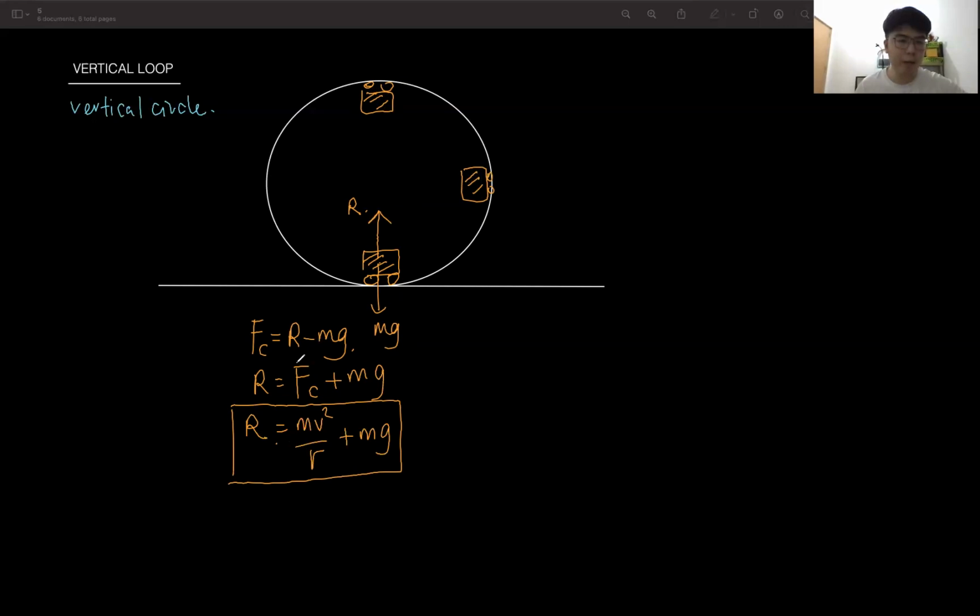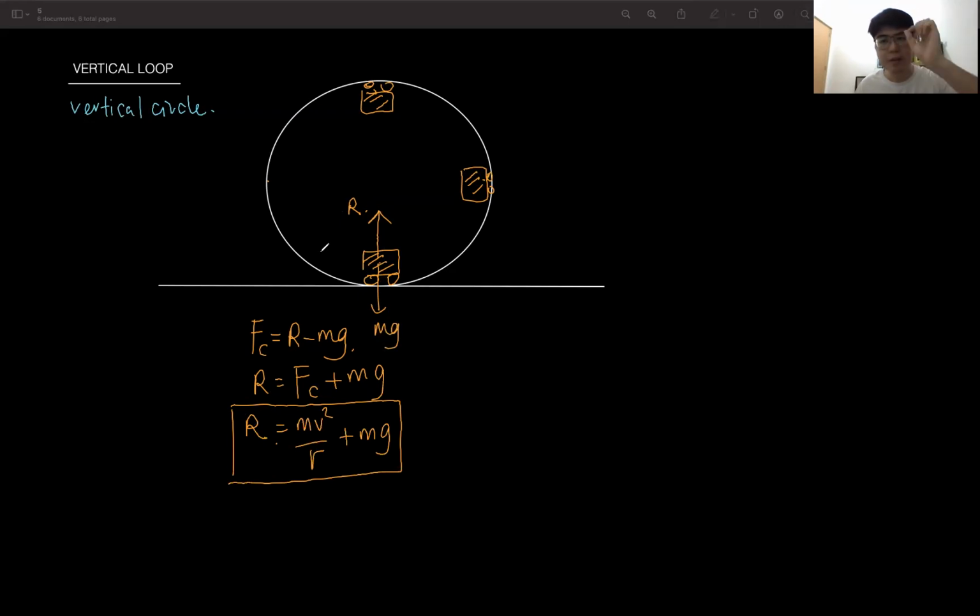Why is the reaction much greater? It's because the weight is acting against it. The weight is pulling down, right? So the more the weight is pulling it down, the higher the reaction becomes. It's like the weight is hindering the reaction. Here you can just think of it conceptually. Without the derivation, you can also think, okay, common sense, the weight is going against me, then my reaction should be higher here.